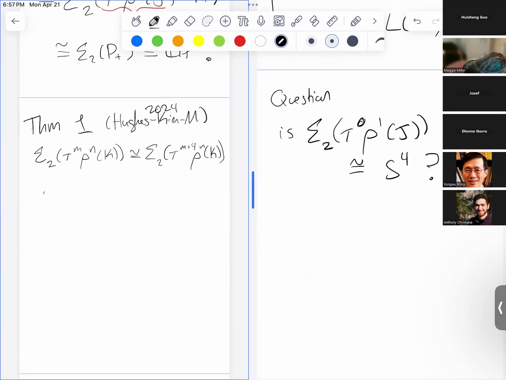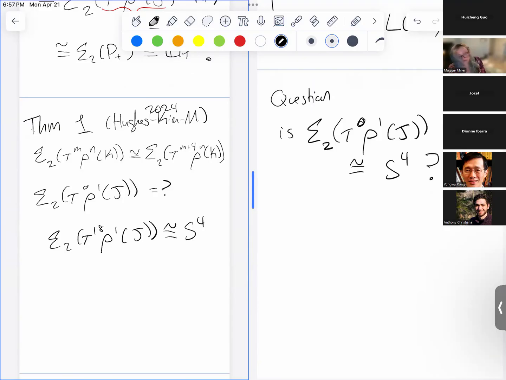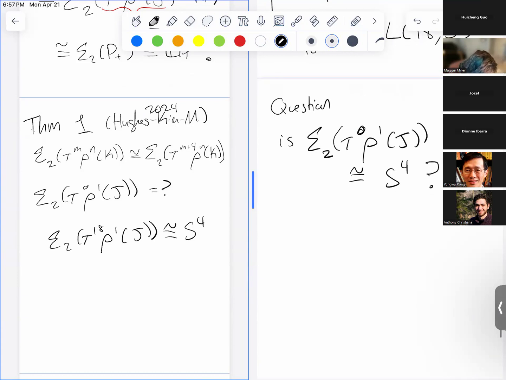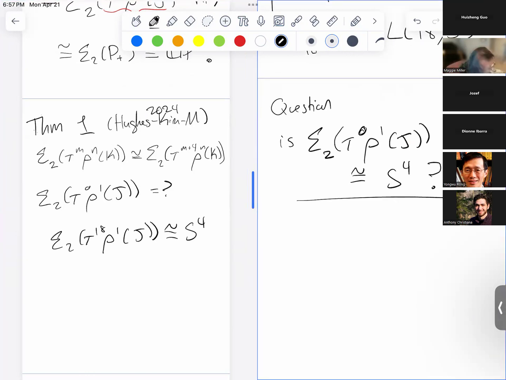Absolutely nothing. Because if I look at tau 0, rho 1 of J, this is what I want to know. What I do know is that the 18-twist, rho 1 of J is diffeomorphic to S4, because that 2-knot is the unknot and the unknot's double branched cover is S4. And the really annoying thing is that 18 is 2 mod 4, so I don't know how to deal with that. So again, I feel like it makes the example even more compelling. And I've just about used up the time. It's on the hour, so I think I'm just gonna leave you with this open question about double branched covers.